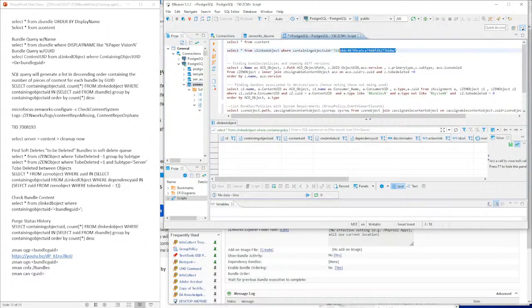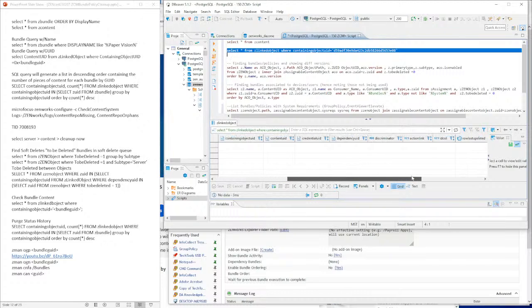Let's try that. Again, this is all in that one presentation and more sequence. It might have been a different zone. No, we're in the right zone. Oops, I can't cut and paste from here.